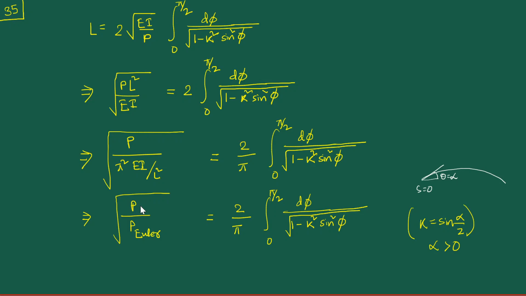Does that mean there will be values of P for which this equation gives no valid solution for k? Indeed — if you take a value of P substantially lower than P_Euler, you will find that you cannot get solutions for k such that α > 0. That indicates that for such a value of P the beam is not buckling. With that concept out of the way, let us proceed toward the actual steps that give us information about the deflection — something the earlier approximate theory was unable to provide.